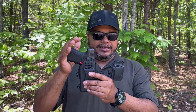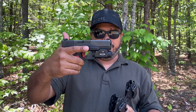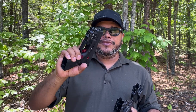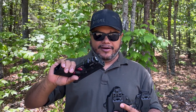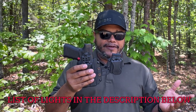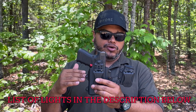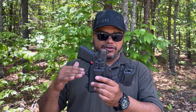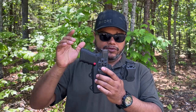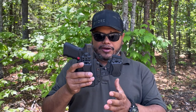I'm not sure yet, but this was going to be for the Glock 19. This is a Gen 4 Glock 19, nothing fancy about this. As you can see, this one came with the Nightstick, and I think the model is the TCM 550 XL, which is a very nice light, very bright, and very affordable as well. They kind of collaborate with Nightstick and other light manufacturers. I'll put that below. I couldn't find a list of what lights are compatible, but for sure the Nightstick. I know the TLR7 light is also compatible with this, and maybe some other ones of that nature. As far as a compact size light like this, not a full size, flush with the end of the slide like this, it should be somewhat compatible with this holster.